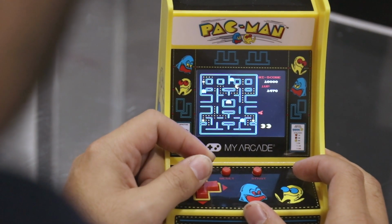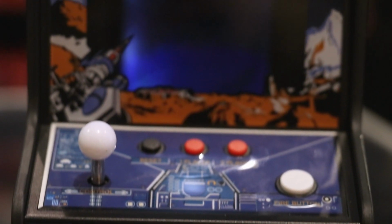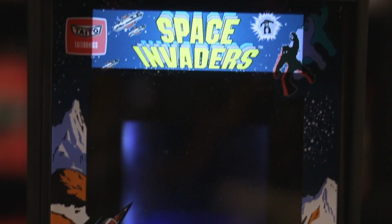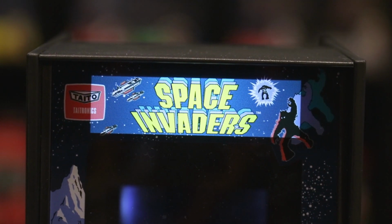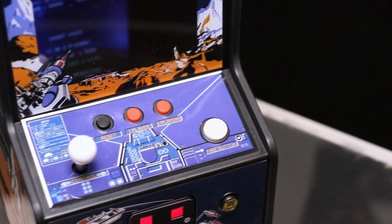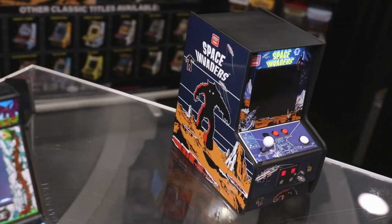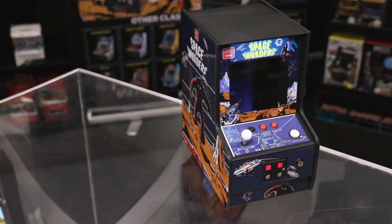But something that you might not be familiar with is the Space Invaders here. Once again, this falls under our premier version of microplayers, which means the form factor is going to be a little different. It's going to have that light up marquee. It's going to run the arcade version of the game. You can see the joystick's a little different, and if you look at the screen, it had that reflective screen with the gels that colored the characters, and we replicated that. So imagine, Honey, I Shrunk My Space Invaders, and this is basically it right there.